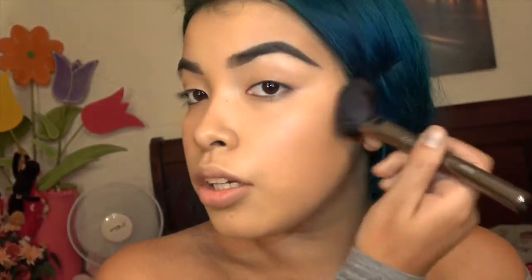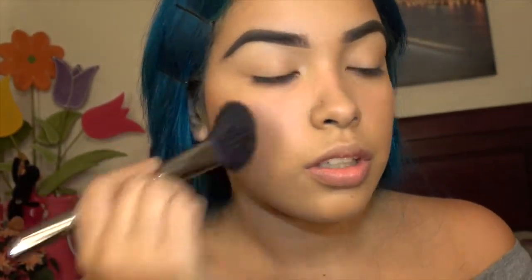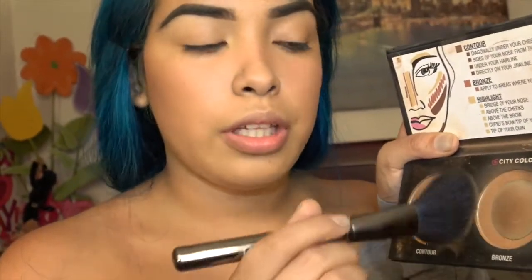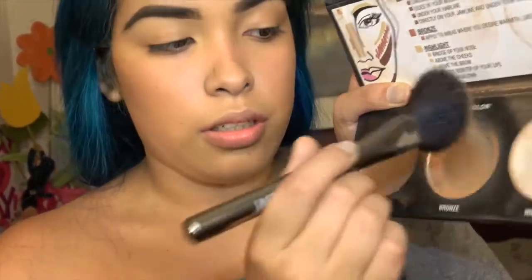I'll show you how I contour with liquids in other videos, but this one is just gonna stay powdery. It's the same thing as the other powder that I used. I just dabbed twice. In this case, I have nothing in the middle, so I just go around, dab the cheeks and then just go. I just lightly touch this. Your jawline? Jawline, yeah. Thank you.